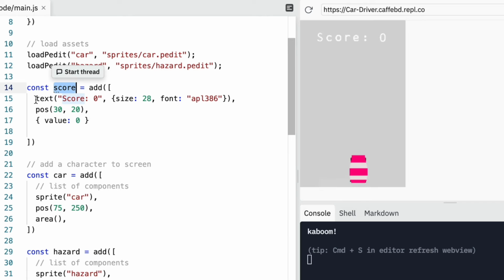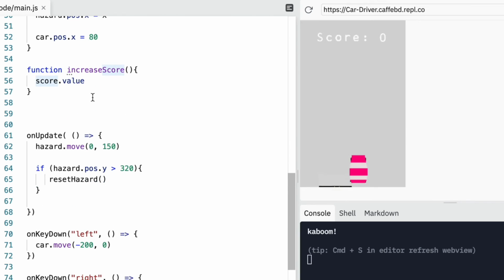Next we're going to do .text to change the text. So score.value += 1, and this is adding on 1 to the score. If you followed the last tutorial, you'll know we can't just say plus 1 when we're coding in JavaScript with Kaboom. We say plus equals 1, so the score will go up by 1.